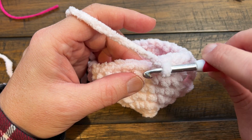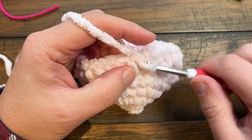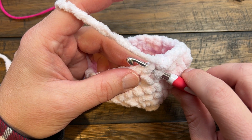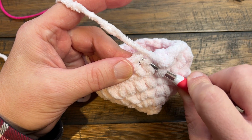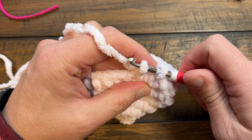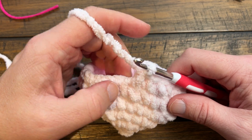And how that's done is that you slide your hook up and only capture the front loop, yarn over, pull through. So you are just going to slide up and just capture the front loop, and then you immediately go and capture the next stitch with the front loop only. So you rotate it like that, and then yarn over, pulling it through 2 at the same time, and pull through 2. And this makes it seamless. It looks really easy this way, so there's no lines.